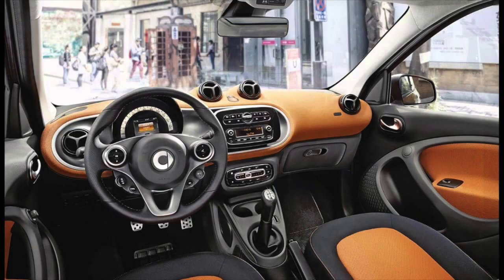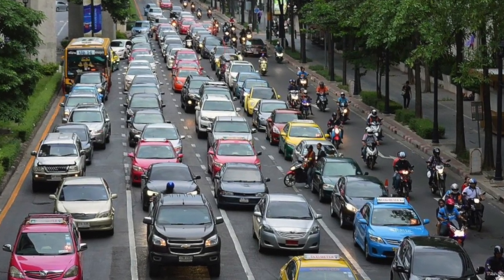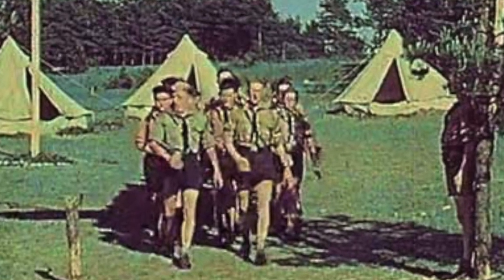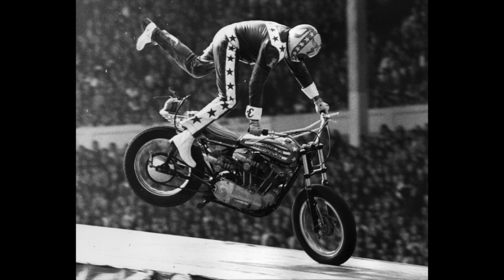They also do it in a manual version now, which I think is one of the benefits of having this little smart car. Being automatic, it's quite a lazy car to nip in and around town in. We have speed bumps here in the UK, where the local authorities stick lumps in the middle of the road to try and slow people down from speeding, and it does crash over those bumps a little bit.